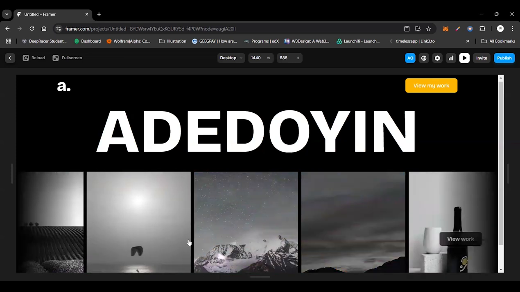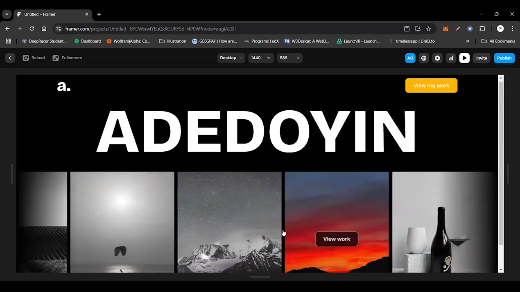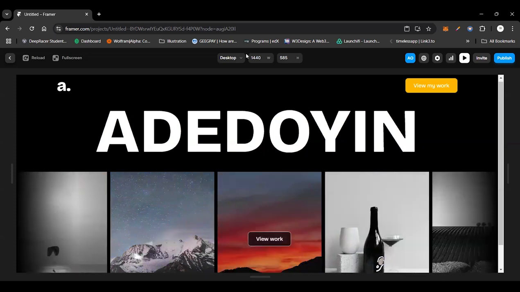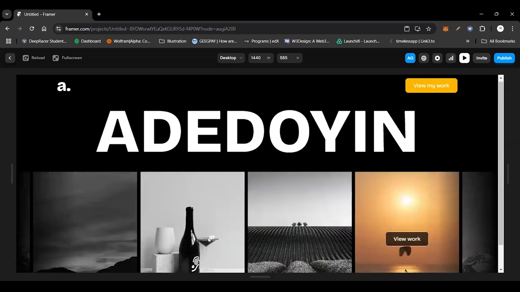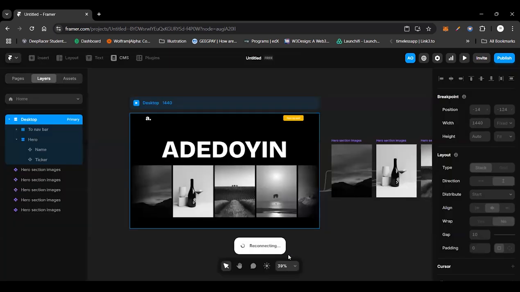So if I need to click on it, I'll just click on this view work and decide it's a hover. And then the viewer could take you to any other external page? Yeah, for that part you are going to use the CMS feature on Framer, which is also another big work on its own. Thank you.